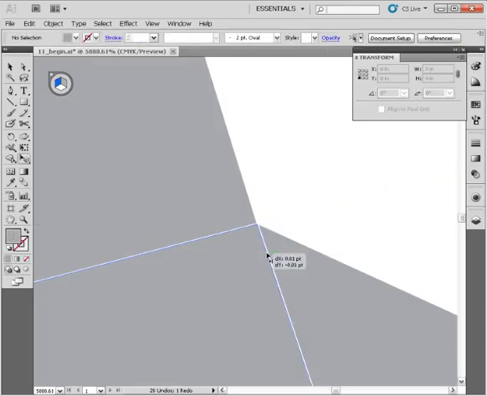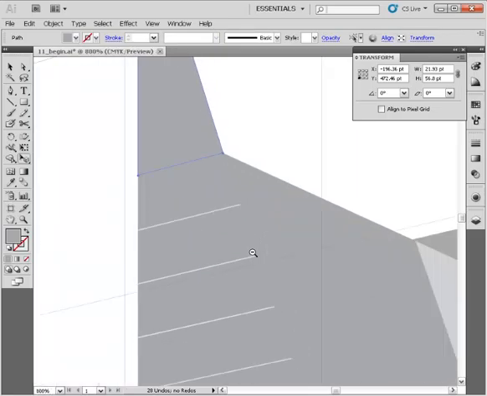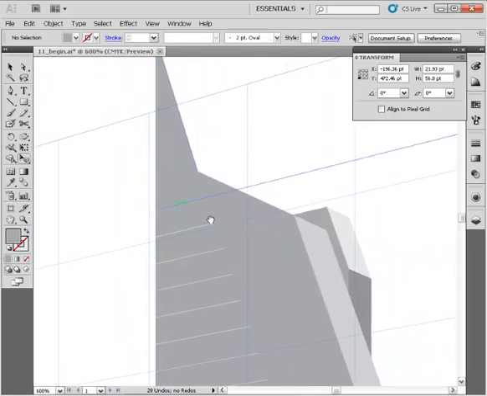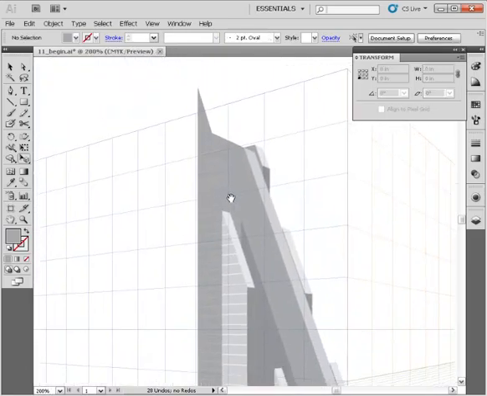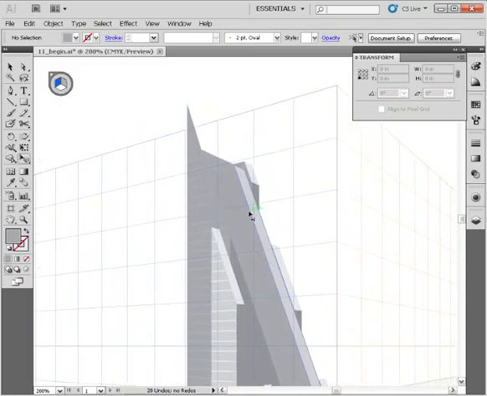Just by holding down the 5 key, again, moving that back just a little bit further. There we go, that looks pretty good. Now we can snap that in there. Make sure that's nice and tight, no gaps in our artwork. So we've got that first piece of the top of our building in place, and I think I'm just going to bring back all the hidden objects with Control-Alt-3.